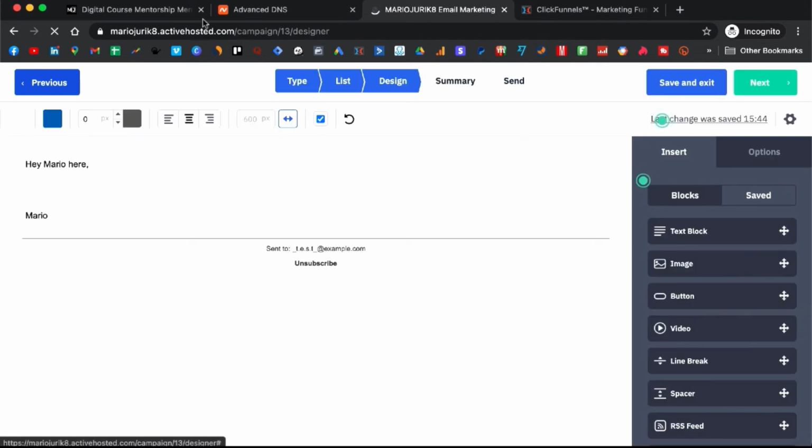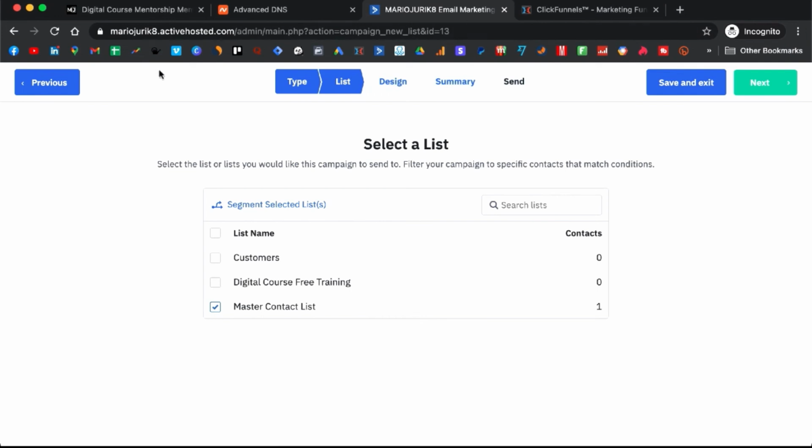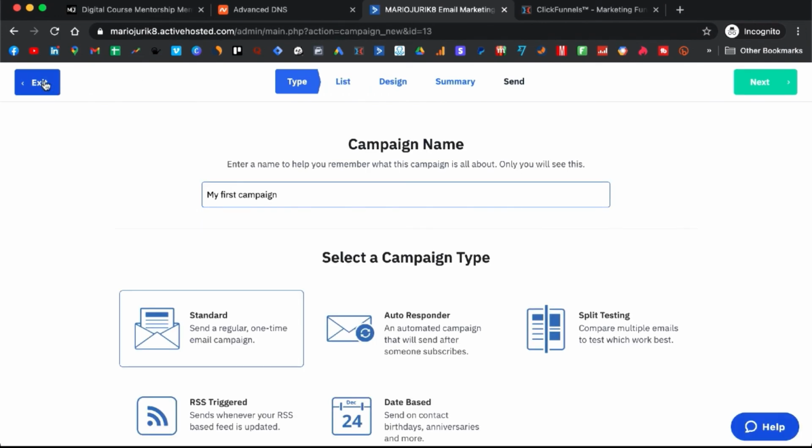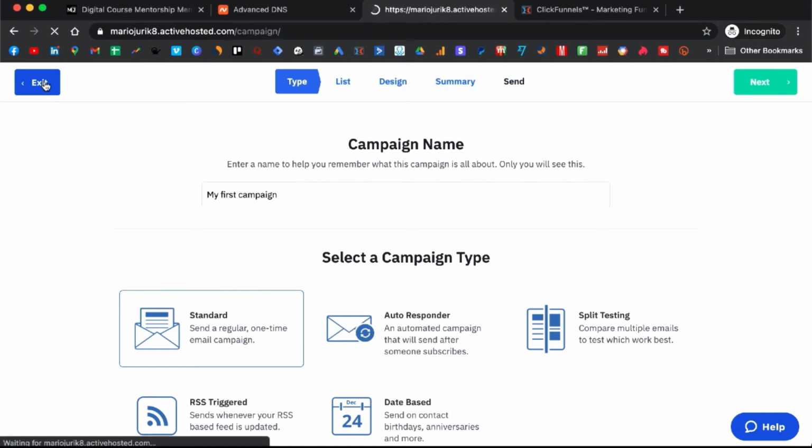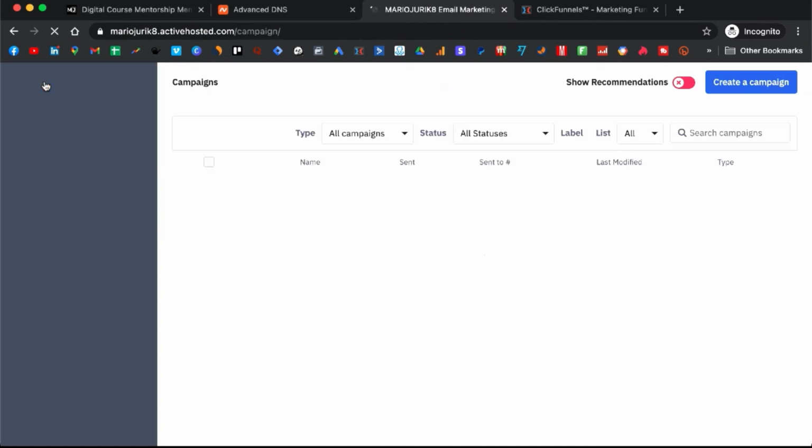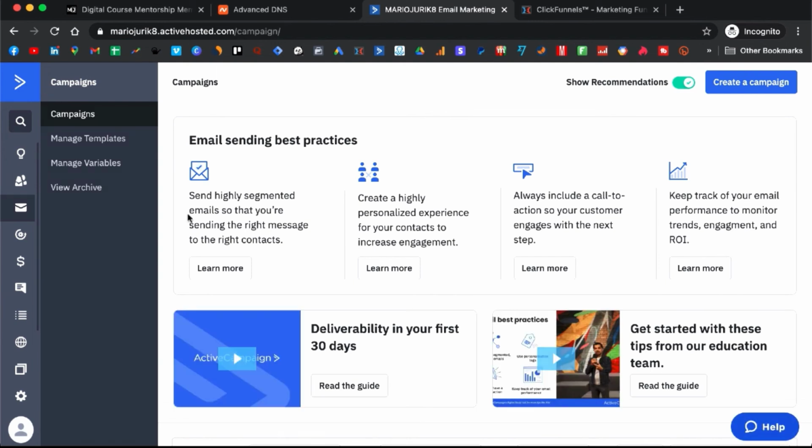Okay, so I know that this may seem technical and it may seem overwhelming in the beginning, so take it just one step at a time. If you feel overwhelmed, take a walk outside or something, but eventually it will be simple. After you create your first automation and send a couple campaigns, you will do it on autopilot. It will be easy for you.